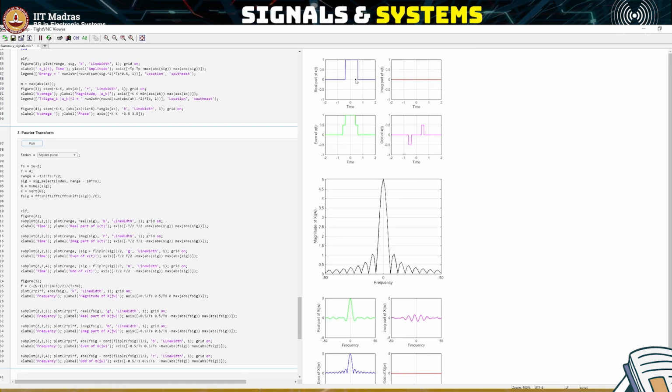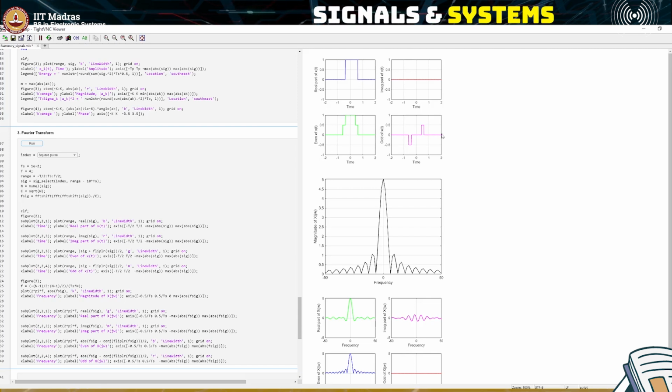So when you shift the rectangular pulse by 0.1 second, the symmetry is broken. We remember time shifting does not retain symmetry. So the symmetry is broken, and we don't get an even signal anymore. Now we have a real signal, but it is not even, which means it's not conjugate symmetric, which means the Fourier transform will end up being a complex signal. So it will not have only a purely real part, it will have both real and imaginary parts.